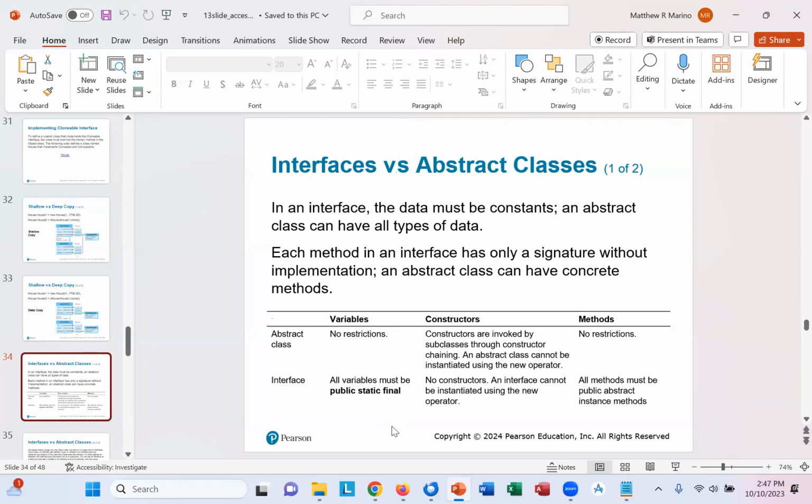It automatically is set that way with interfaces. There are no constructors with interfaces. It cannot be instantiated using the new operator. And all methods must be public abstract instance methods.